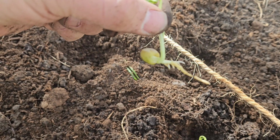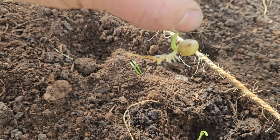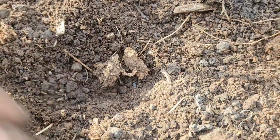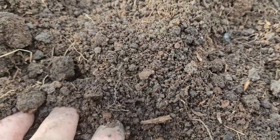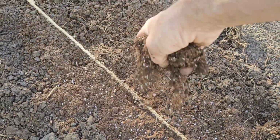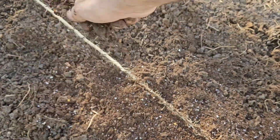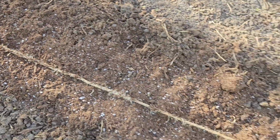That's a good one. Look at the root system that's already coming on that. He's just fat. He's just sitting there. I'm just top dressing these with some of this potting soil since the peas are already established. That'll give them some fertilizer.